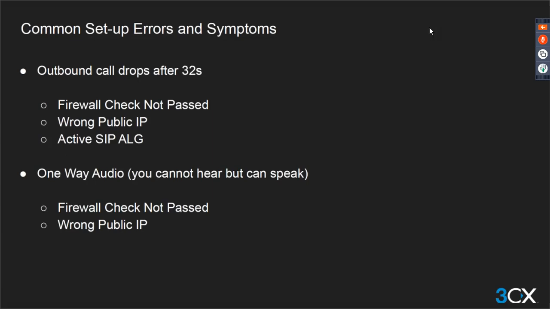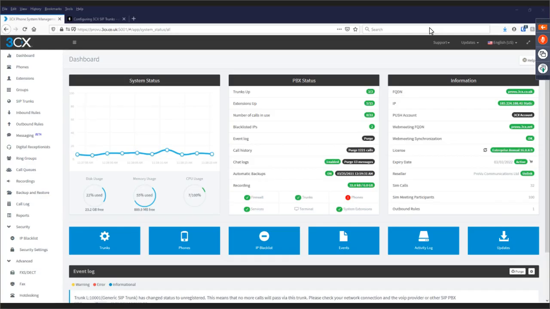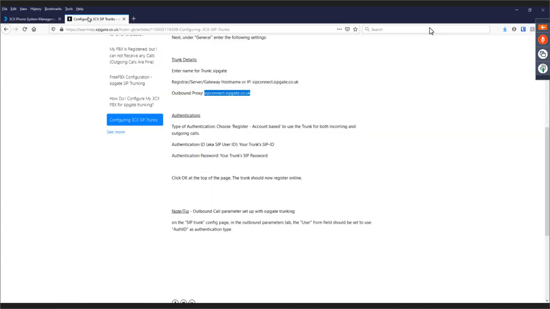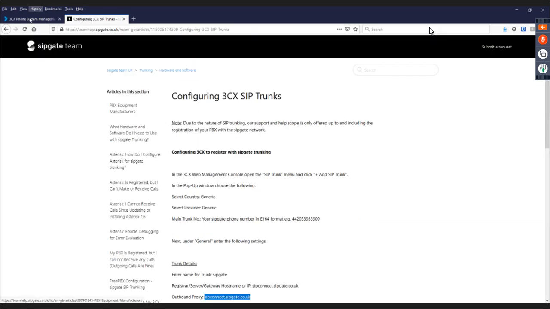Okay, so now you can see one of my hosted PBXs in the cloud, which I am going to be using to configure a SIP trunk. Pretty much straightforward, as I have covered before. I'm going to be using a SIP trunk, which is unfortunately not a certified one, but it still works, just to give you an idea of how easy it is to set up.